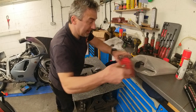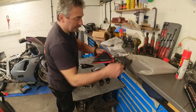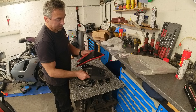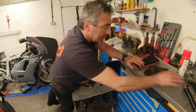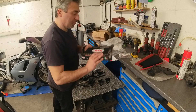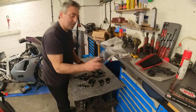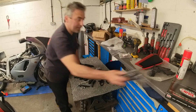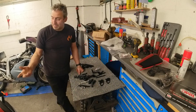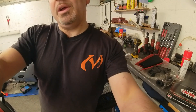My son bought this for me last Christmas — I've had this for over a year. This is the rear seat replacement for the back. I've also got a performance air filter and fresh grips to go on as well. The reason I'm changing those is because it's got heated grips on it because it was a road bike.